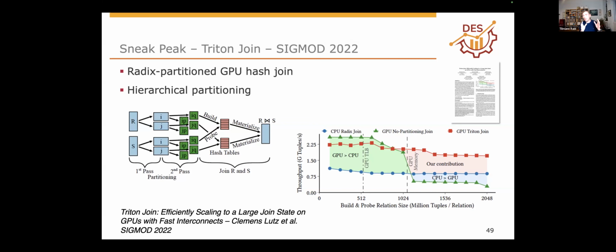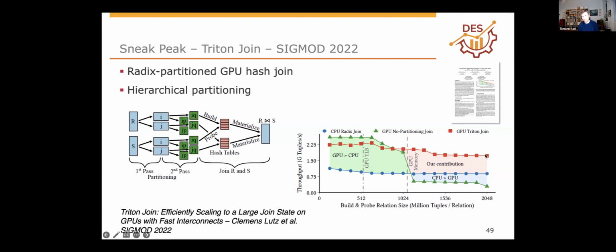If we're partitioning, we can be sure that our accesses stay in GPU memory, and then we can actually scale out of the GPU memory, right? So this is our Triton join. If we're doing the partitioning, we'll have a bit of an overhead if we stay in the GPU memory. So in this case, the no partitioning join, which we showed earlier, is actually faster. But as soon as we're going out of GPU memory, with the partitioning, we're still much faster.